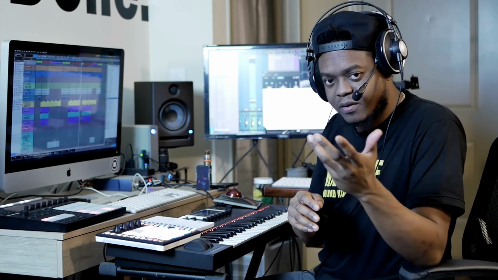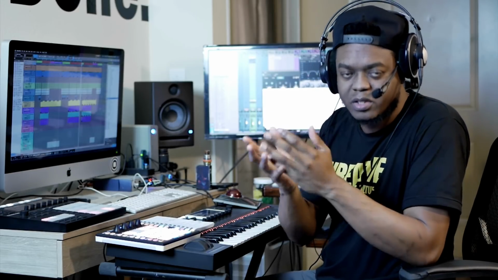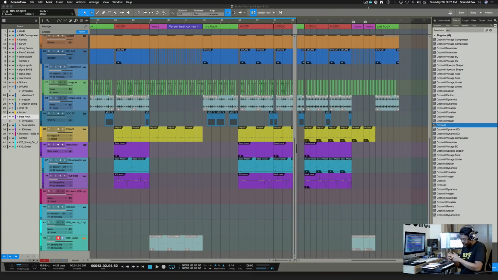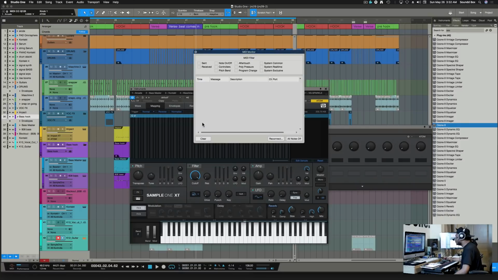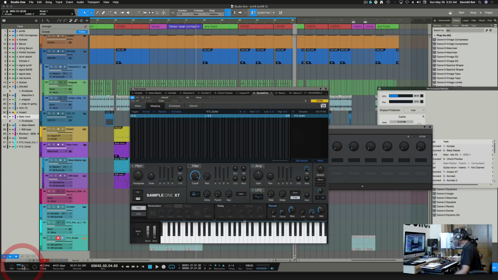Now, the other one that's pretty significant is the CPU. How much does the DAW pull, in regards to resources from your computer, or how it handles plugins inside of the DAW? This was listed in the notes as to the efficiency of Studio One. So in my project here, I was working on a song, and I am utilizing several plugins that I know for a fact will pull resources that will cause Studio One to do some stagnant things. You know, it wouldn't really work that well.